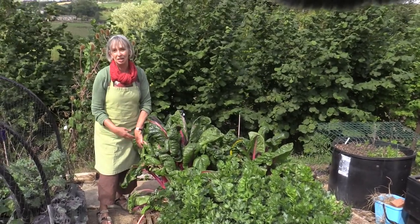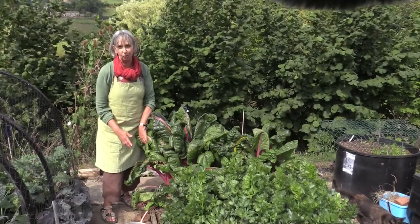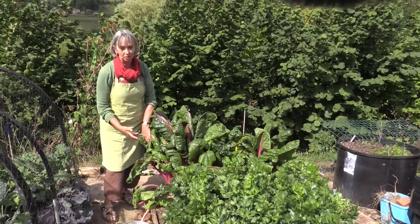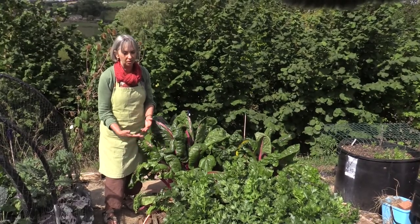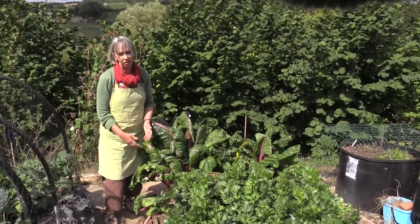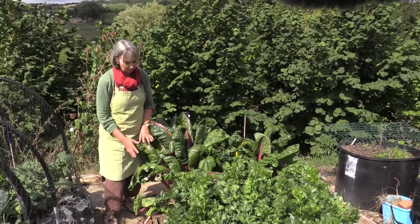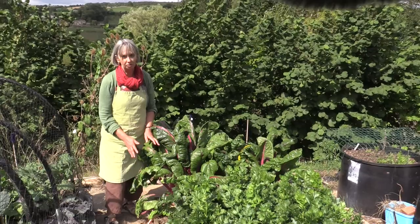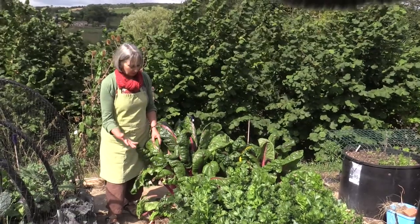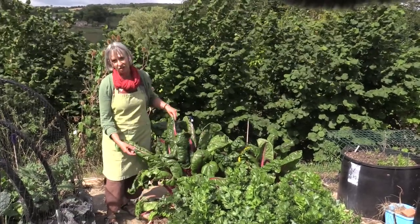In time this soil is going to rise — eventually I'm hoping it will be up here; we're going to add boards. That's the thing about permaculture: it's an amazing realization that we can make soils. We're not stuck with damaged soils or agricultural soils that have no life left in them — we can renew, reinvigorate, and make soils. These are all really useful techniques you can use in your own garden, but the proof is in the chard, I would say.